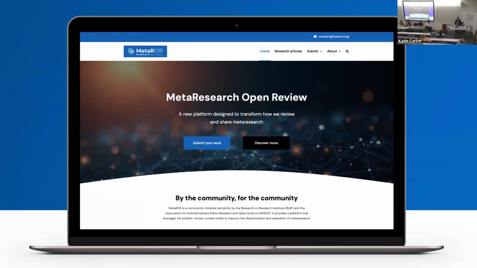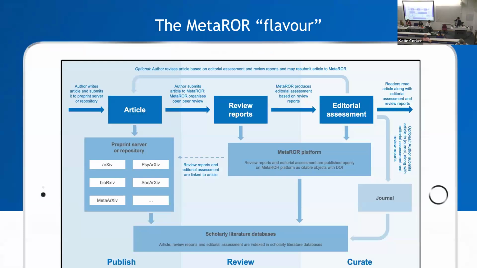And in a platform like that, I won't get into the details of this workflow. This is on our website with all the descriptions and so on. But we have a flavor, and this is something that we noticed from the different PRC initiatives, that they try different things. So for example, at MetaROR, we are not concerned with the publishing part of it. The Open Science plan for the Netherlands states that by 2030, there's an expectation that publication and review are detached. They do not need to belong together. And this is something that we are doing a little bit.